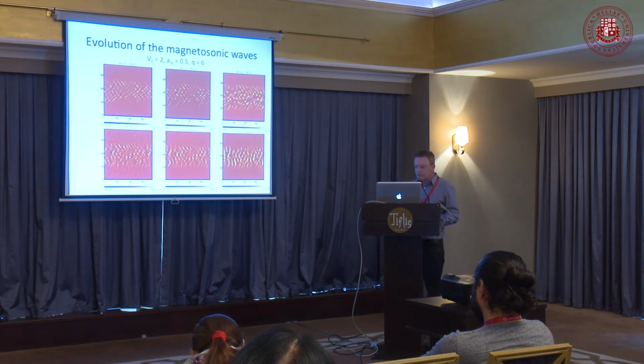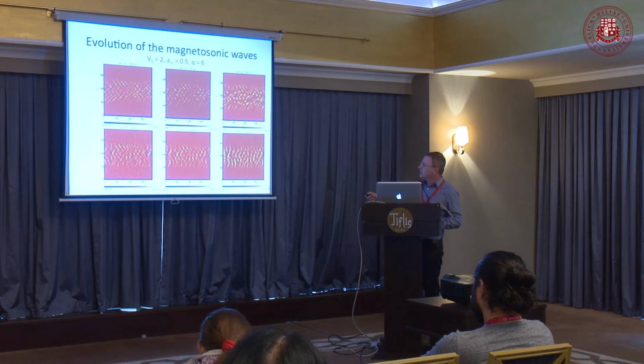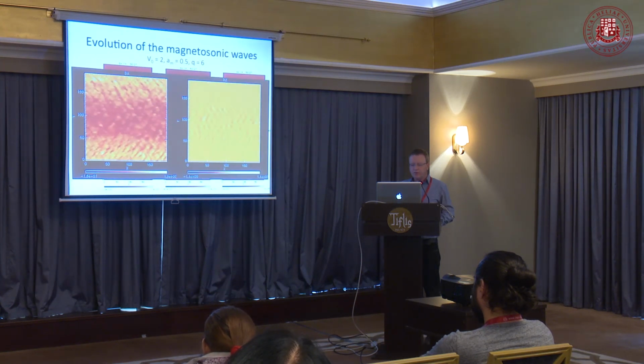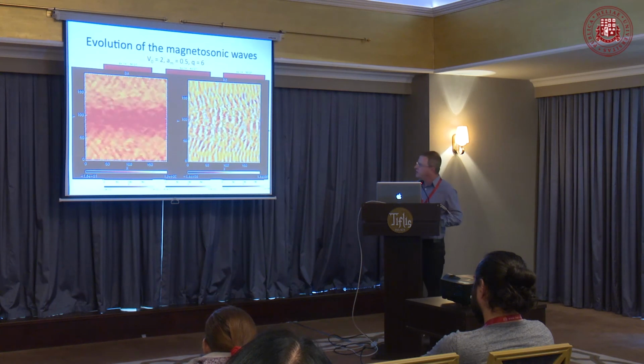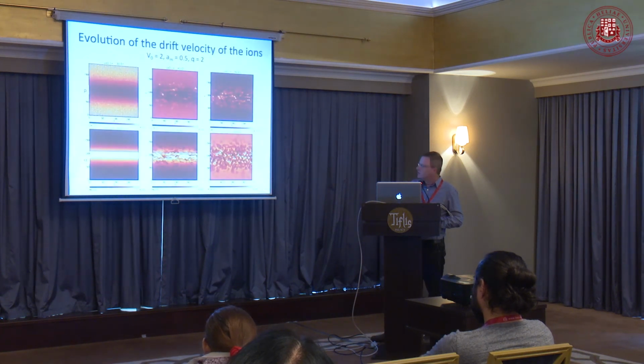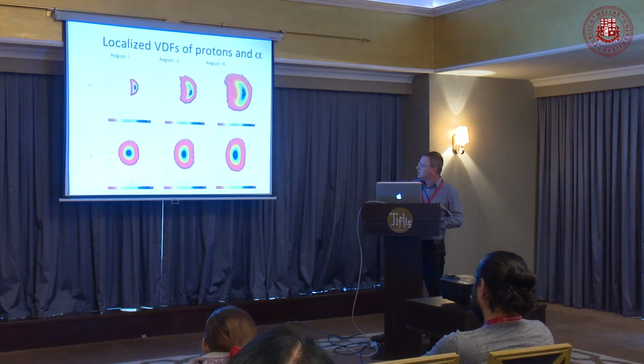Again, these waves by themselves also resonate with the particles, so eventually they get absorbed. These are just 3 snapshots of 30, 40, and 50 gyro periods. So this is another example where we have a smoother velocity profile, and what it shows is the generation of the magnetic wave components. This is the velocity profile of the smoother case.